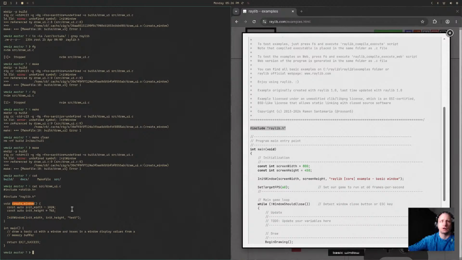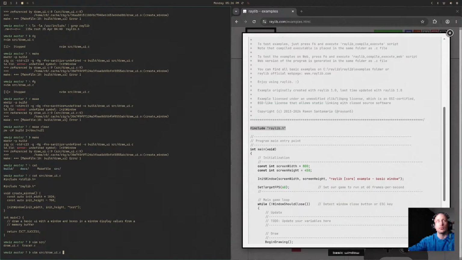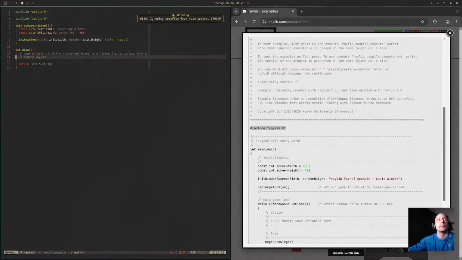Oh, maybe I gotta call that for it to pull it in? I don't know. Well, source draw UI. I don't think it needs to have that.